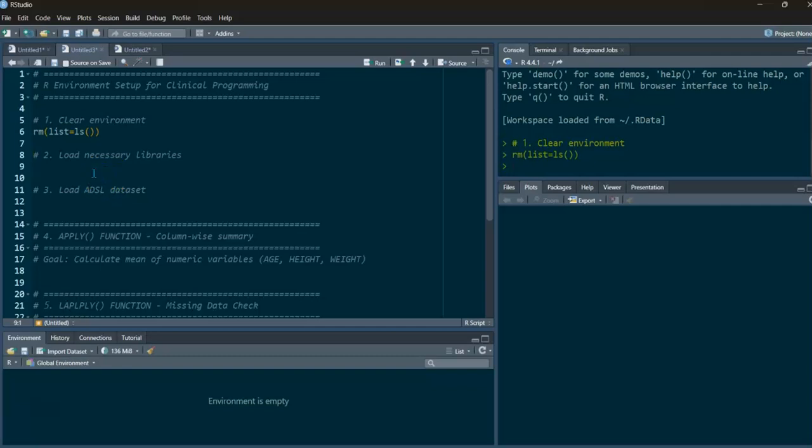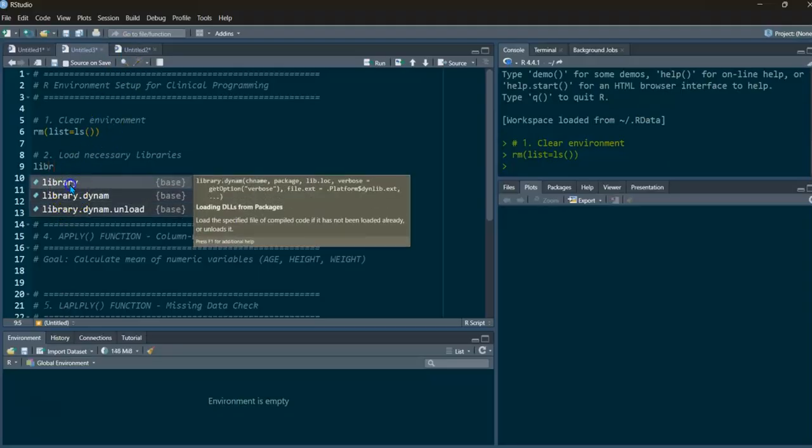Now I want to load the necessary libraries. I have already installed the pharmaverseadam package and dplyr. If you haven't, you first have to install the package, then call library.